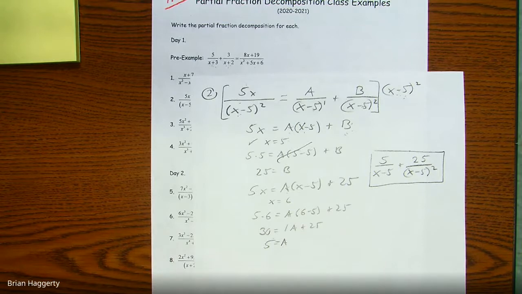For ones like this, do you have to plug in something for x, or could you just solve for A, because the x minus 5 can cancel out the other side? Or is it just because that's not always going to be the case? I think you might be thinking ahead to another strategy that I'm going to show you with number 4. There's multiple ways to do this. For now I'm sticking to the one method of choosing the happy values. But I think you might be describing something else.